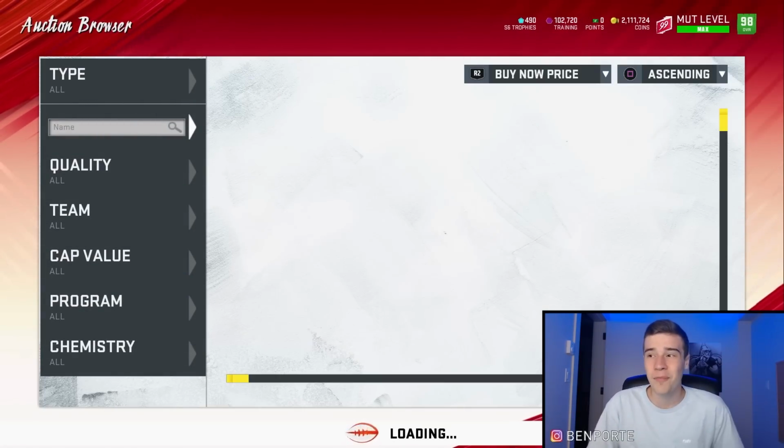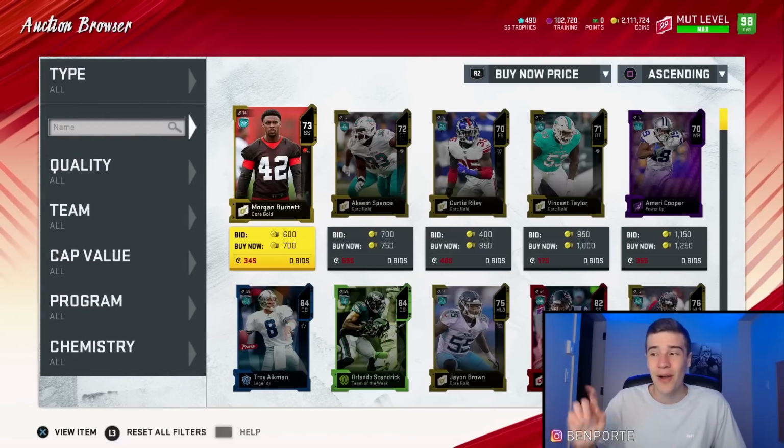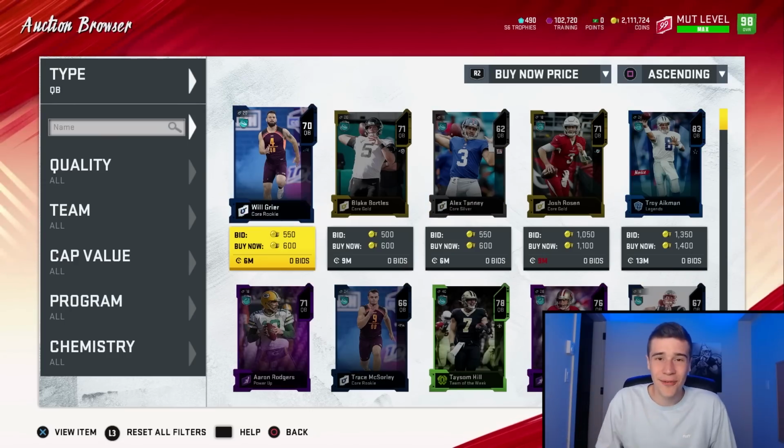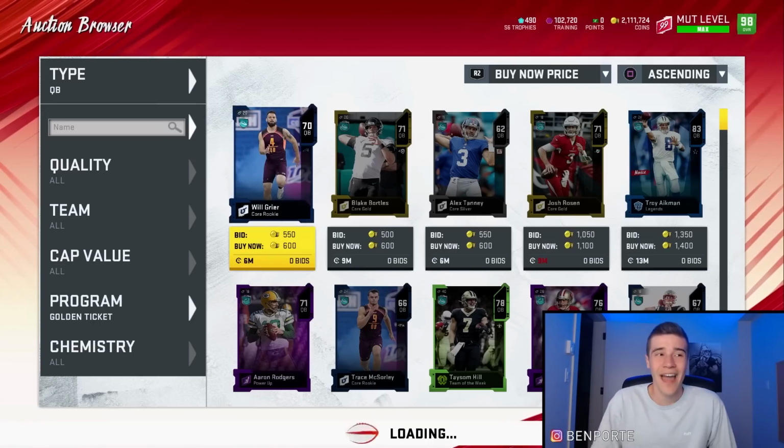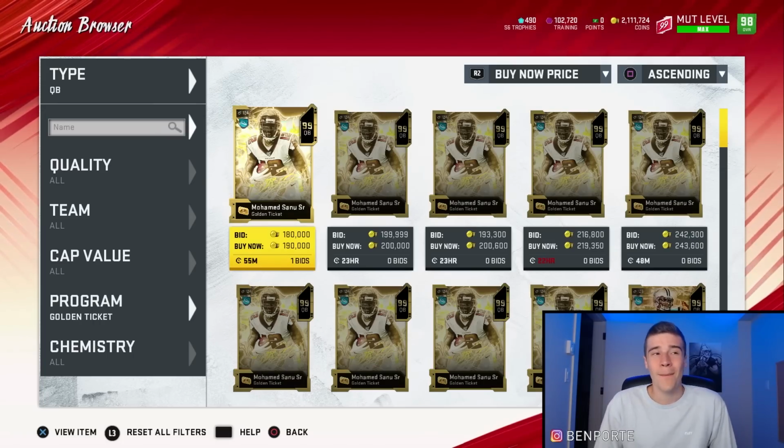Now we're going to divide this video up by position, so I'm going to start it off by going over quarterback, then we'll move to running back, wide receiver, tight end, and a few different offensive linemen. So without further ado, let's get started in today's video, and we're going to be taking a look at a golden ticket quarterback for my first MVP, and that is going to be 99 overall Mohamed Sanu.